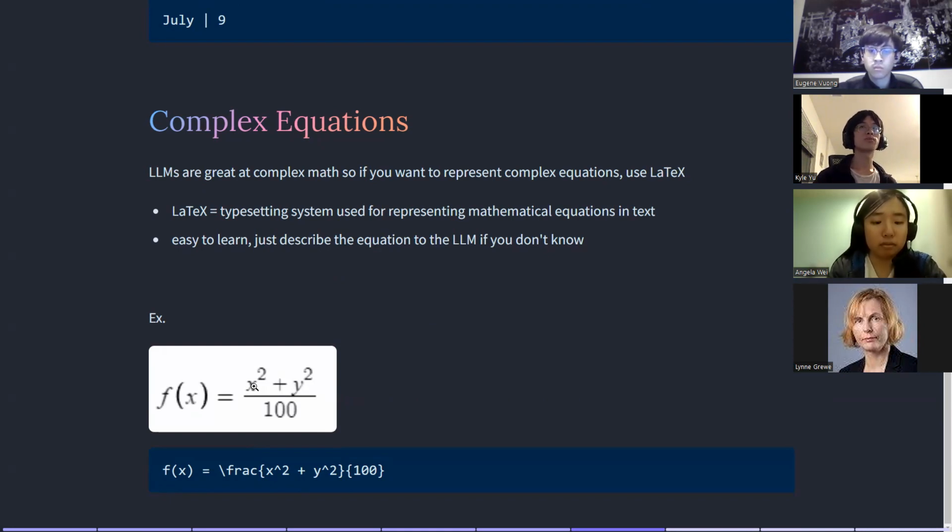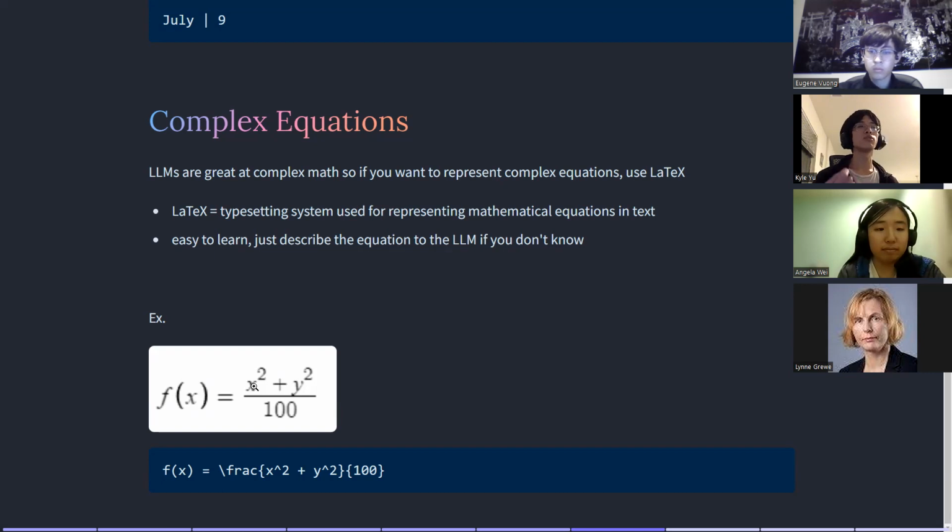Well, you can use something called LaTeX, which is a typesetting system used for representing mathematical equations in text. I wouldn't call it a language; it's a typesetting format, and it's what a lot of academic papers are written in. You'll notice that a lot of academic papers have the same sort of style and font. Well, this is what they're written in, LaTeX.